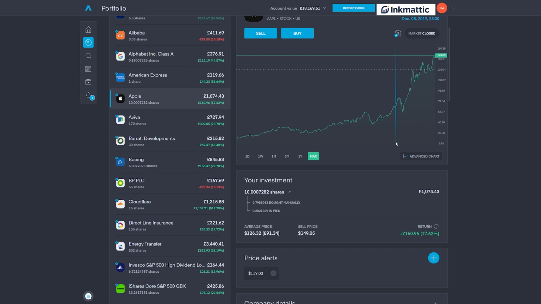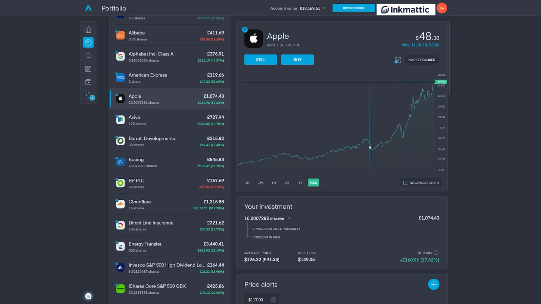Yeah, I still do think there's definitely room to grow for Apple, in my opinion. Obviously, this is not financial advice. Do your own research and your due diligence. But for me, I'm still pretty bullish on Apple. I do think they are still going to do big things when it comes to their products. You know, their lineup is very, very strong.